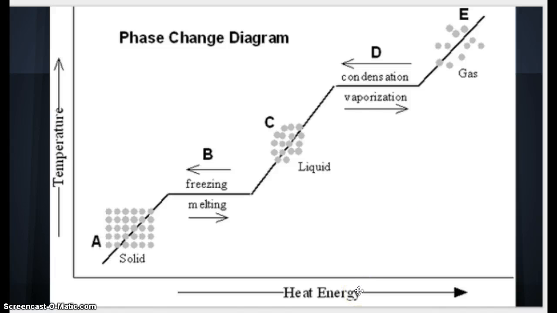Let's look at this phase diagram. Down on the x-axis, going across, I have heat energy. So as I go to the right, I'm adding more and more heat energy, which of course causes the temperature to rise. Now if you're thinking, wait a minute, I thought heat and temperature were the same thing, technically they're different in science. Heat is the actual speed of the molecules. Temperature is how we measure how often those molecules bump into something. So the heat, the amount of energy, is going to make our thermometer rise, or the temperature rise.